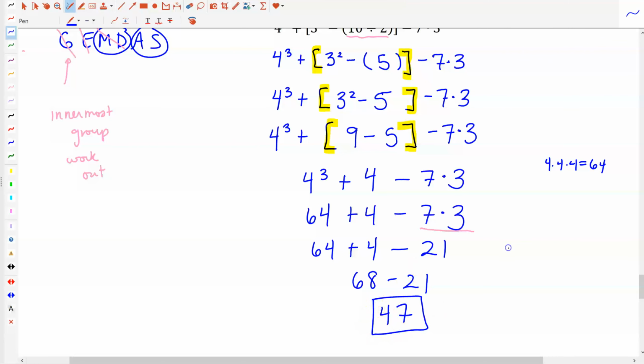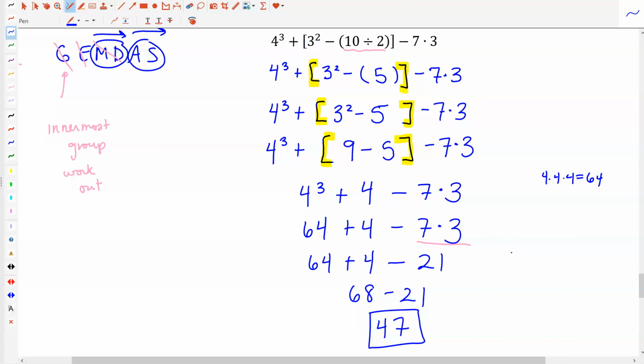All right, so that one was kind of a long one because of the nested parentheses. There are a couple things I could have done earlier. For instance, this 4 cubed out in front, because he didn't really have anybody impacting him, I maybe could have evaluated him sooner. Same thing with this multiplication. But when you're doing order of operations, it's really easy to get tripped up by certain parts of the problem. So that's why it's always a good idea to pick the one thing that you want to evaluate on a particular step, and then just carry down everybody else that you haven't used yet. That way you don't get too overwhelmed by where you want to look at a particular part in the process.